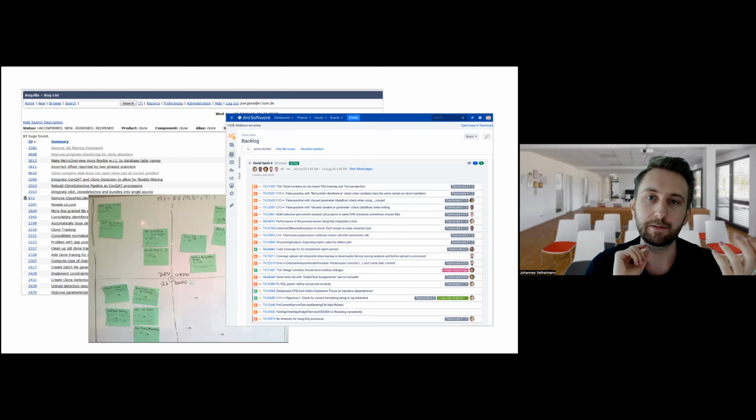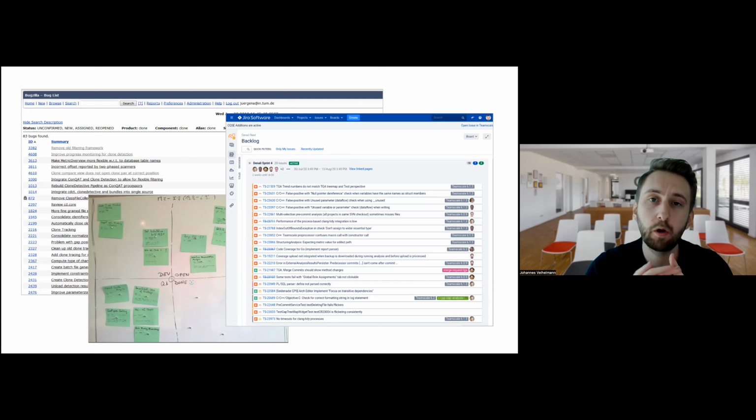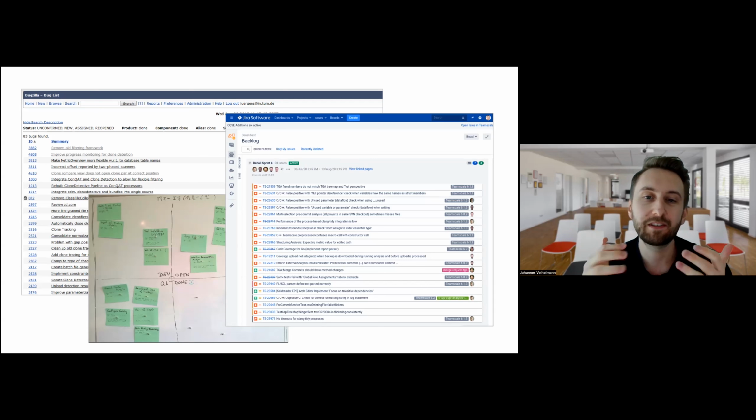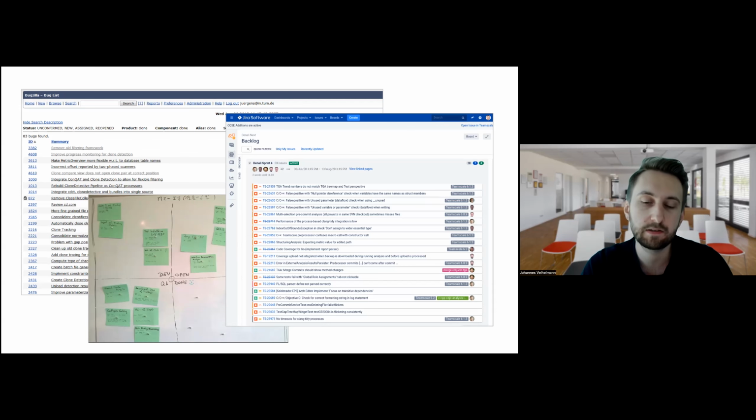And the second thing that we saw at one of our customers was they had to categorize their tickets in different priorities because they were short on time and they could only work on the tickets with the highest priority, especially regarding feature tickets. Now, the problem was that there were some sales representatives that promised their customers certain functionality of the software, but this functionality might have ended up in a lower priority, so it will not be worked on. And in the next release, the customer wouldn't be happy because the feature was missing.